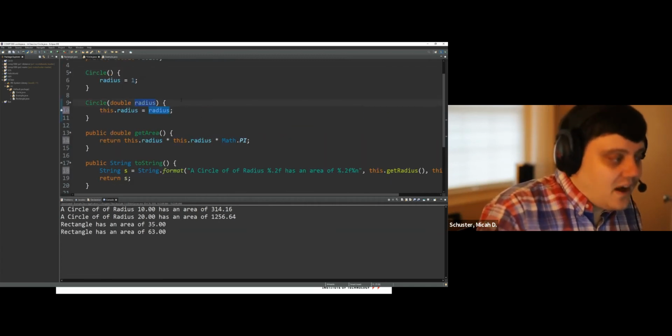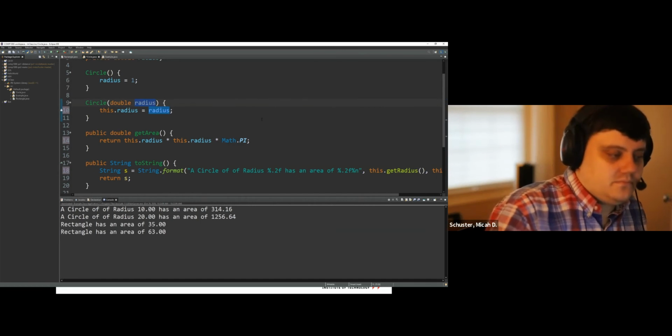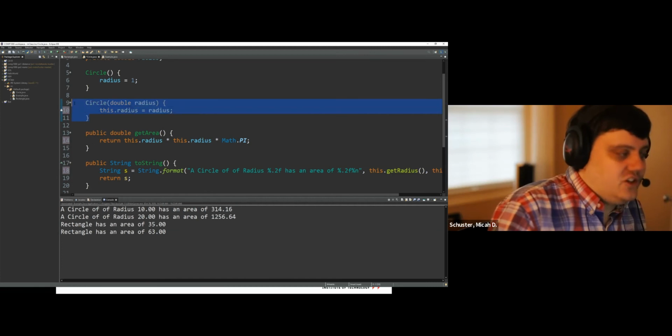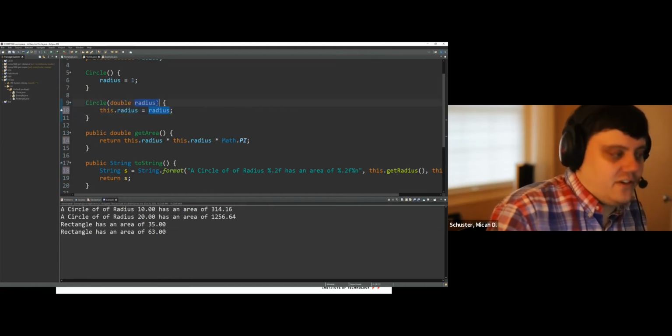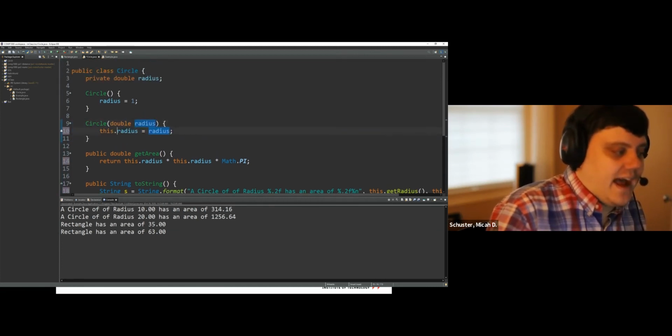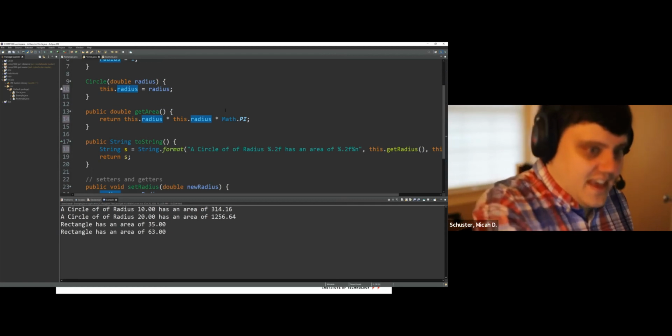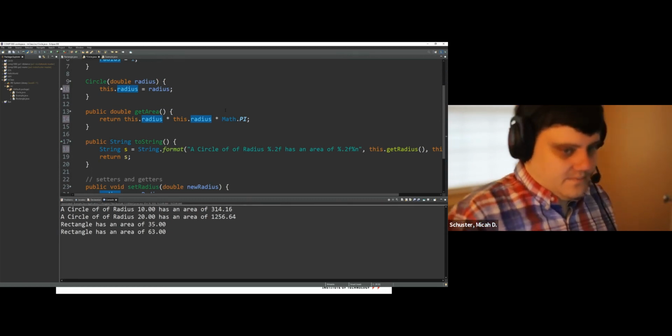We had perfectly fine functioning code without using this at all. The way we got around the issue in the constructor is to have a different named variable than our class variable. So there are ways around using this in this context.